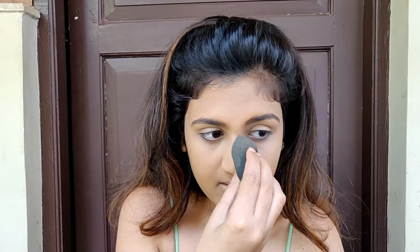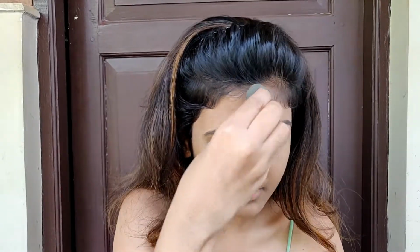Now I am a dry skin type, but I get a little oily in my T-zone, so I'm just going to put a little powder there. You can skip this part if your T-zone is dry too.